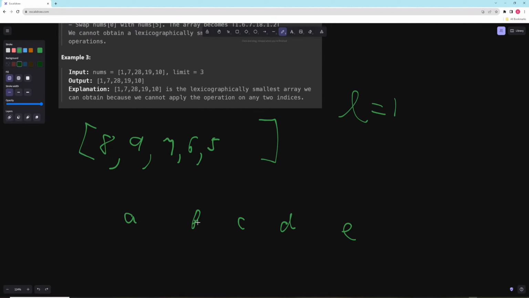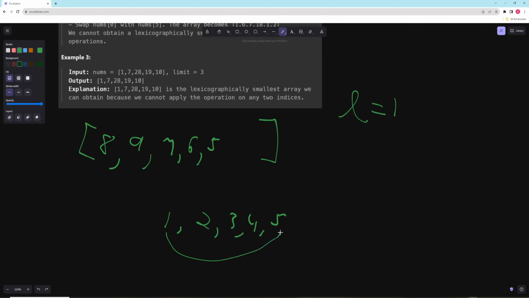So like B is A plus 1, C is B plus 1, let's say, D is, so on, right? A similar way of doing that would just be 1, 2, 3, 4, 5. So these are all within the limit. If we have 5 numbers that are all within the limit, increasing, then any one of these can be swapped for either one. It would just take multiple swaps, right?